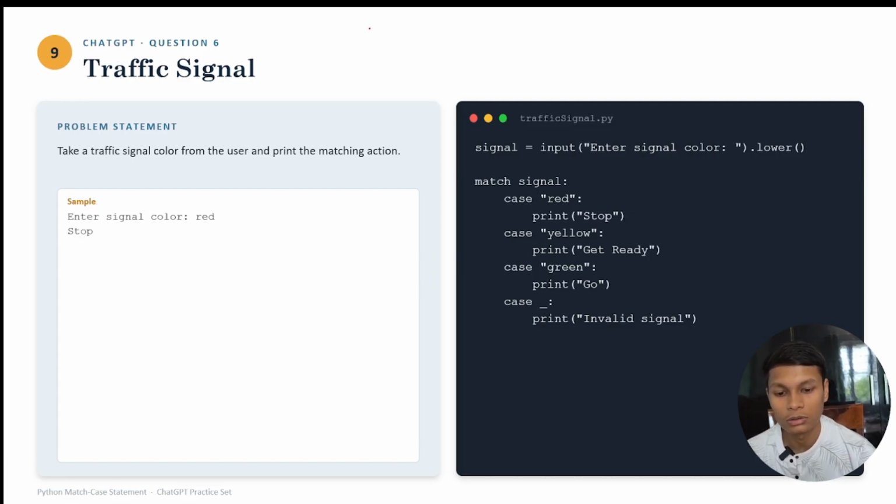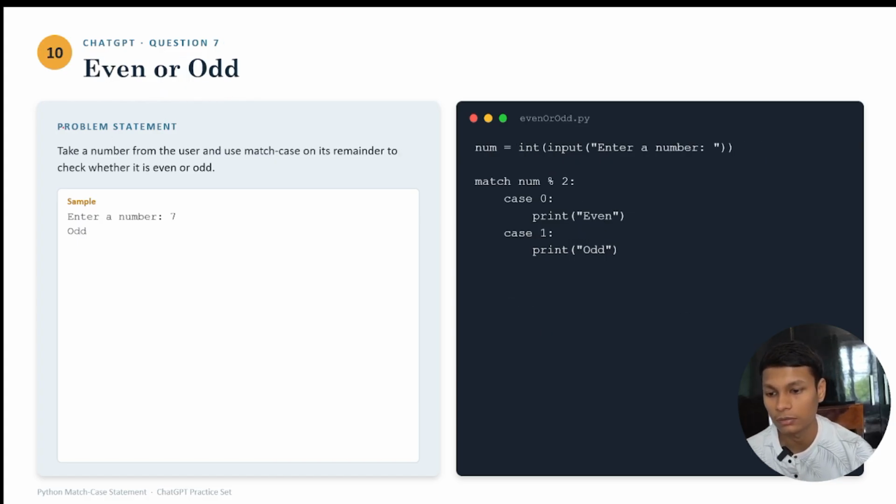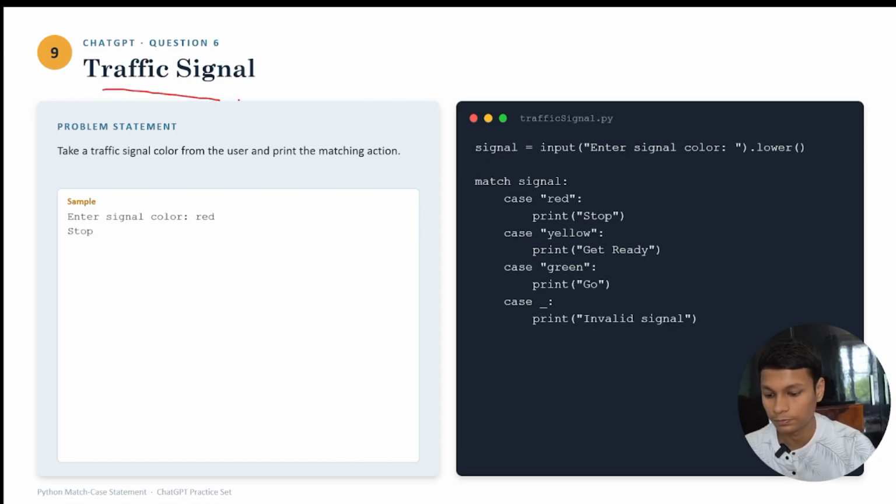this was our second last question, and this was about traffic signal. Here we are going to check traffic signal. After that there is another, which is the even or odd question. You know how to solve even or odd, but we can solve this also with match case.